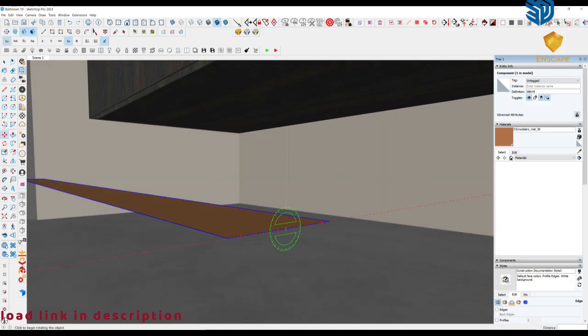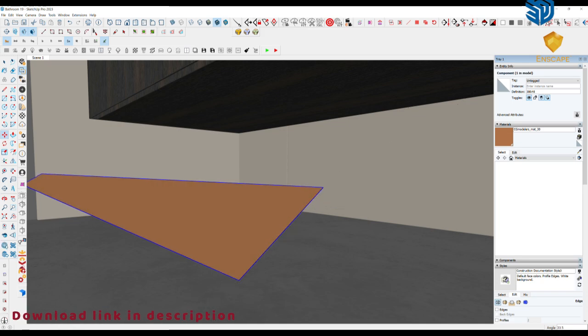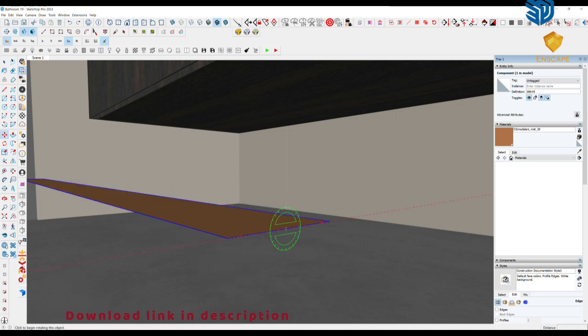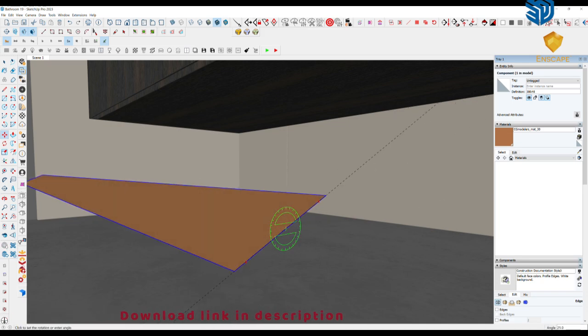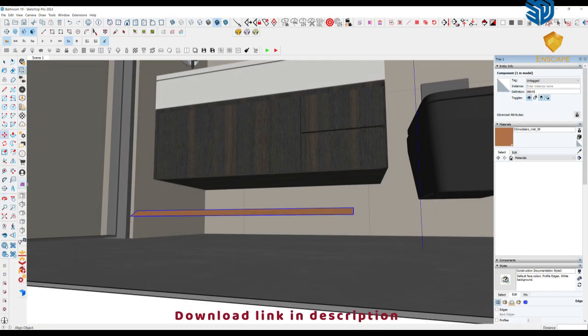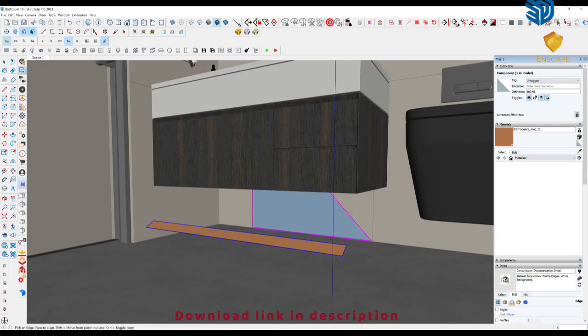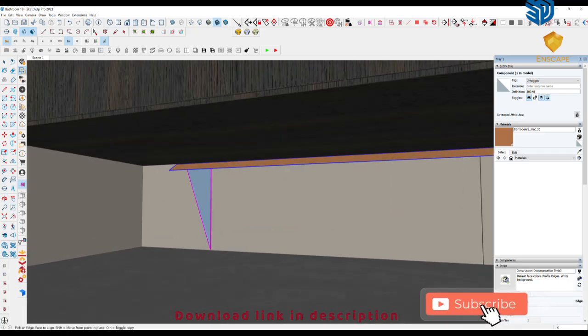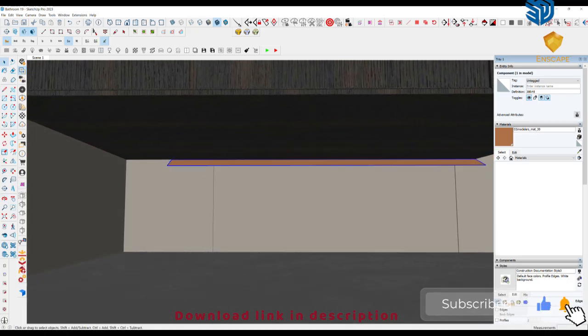Now I rotate this light for a better result. A little bit. Now I adjust the light with the line tool. It's very helpful.